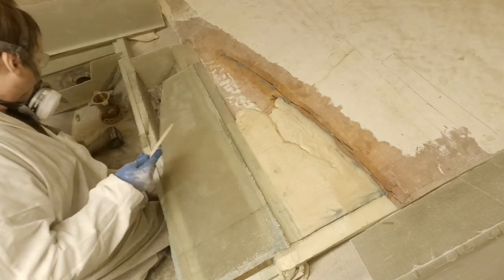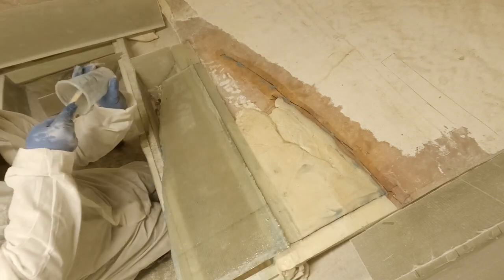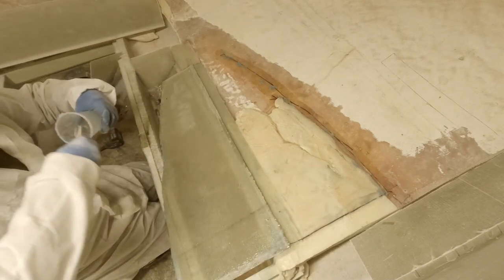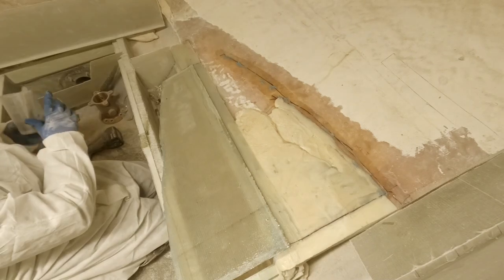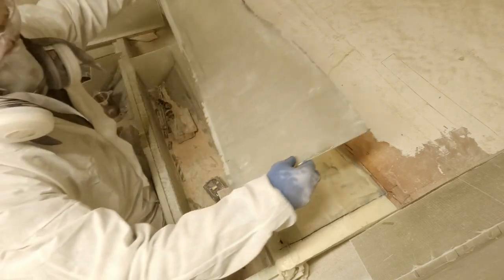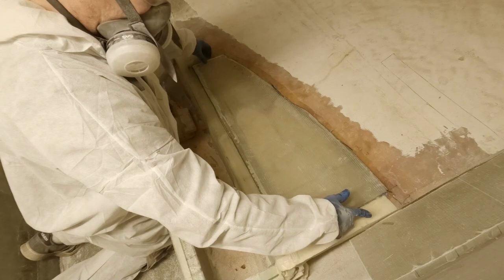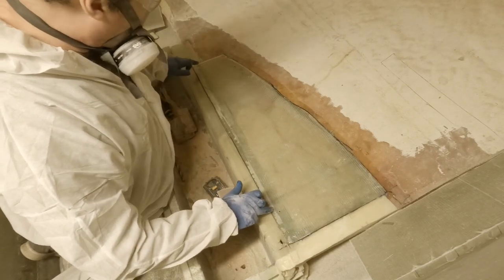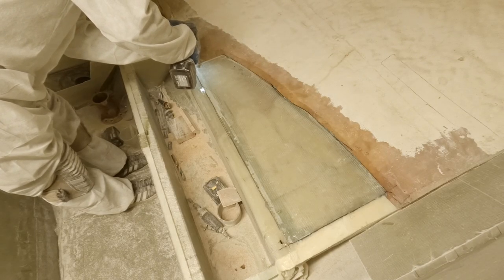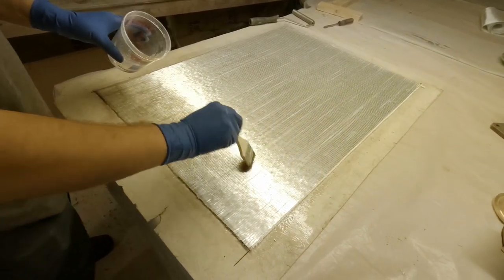Alright, well, nothing too fancy here. I drilled a couple of holes so I know where to register this. Lamination station.